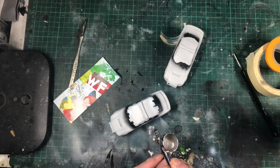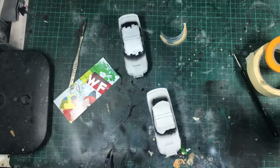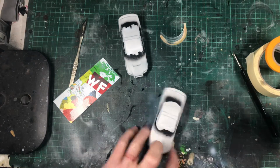Now this is completely out of the light, so I'm just going to put a little tickle on that top edge. Now I'm going to do exactly the same here. Light along the top.